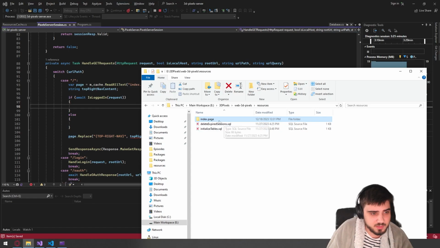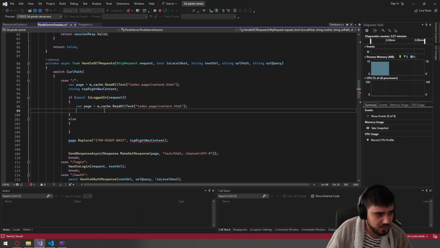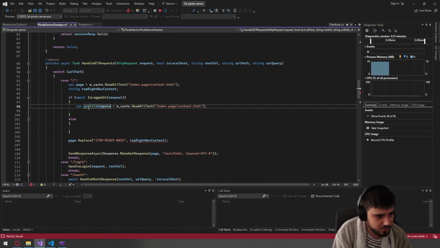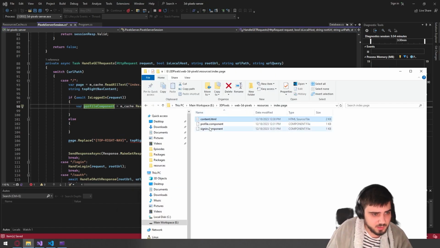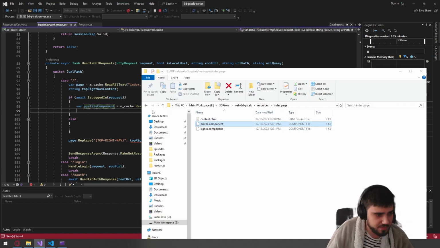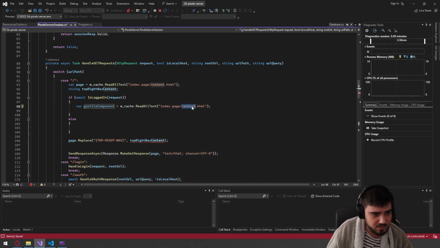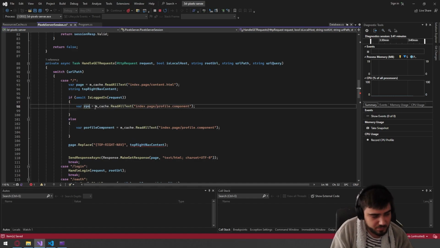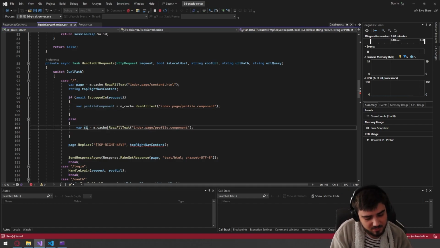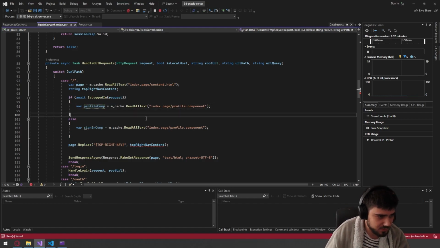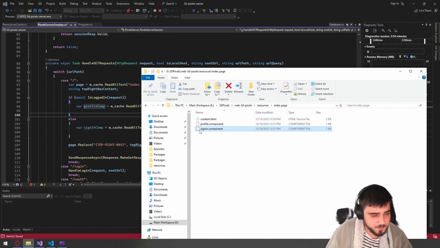Okay, so if we are logged in, we're going to go ahead and get the profile component, which is profile that component. Whoopsie daisies. Profile component. Otherwise, we're going to get the sign in component. Let's put it just like that for shorthand.